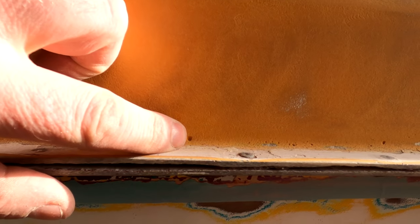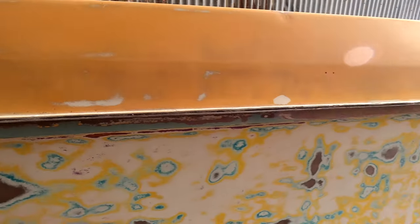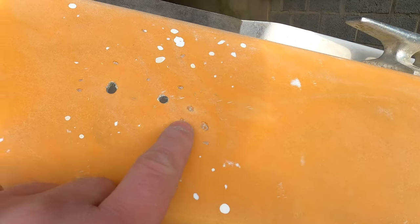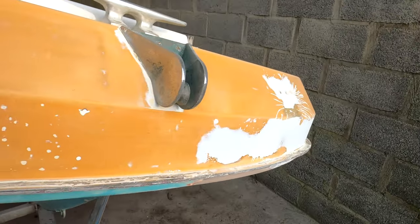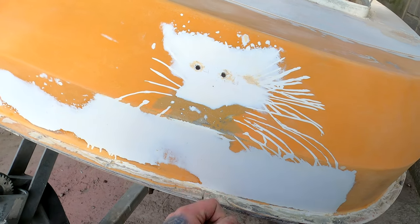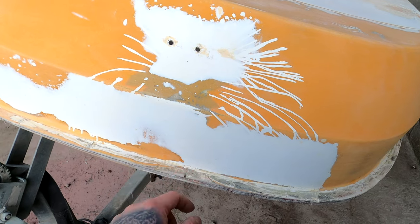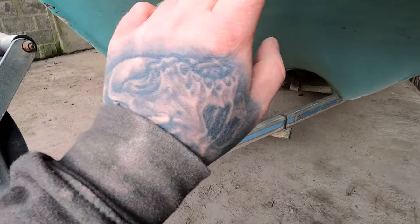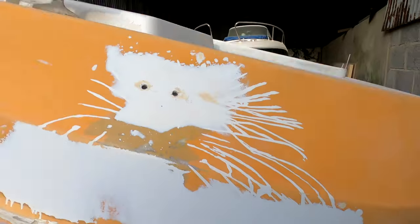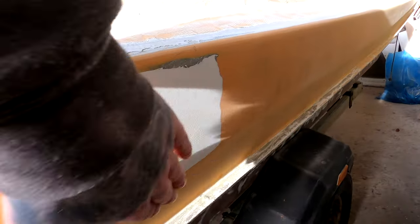There are some dimples here. I am being really over the top, but I want it 100%. On the other side there are chips in the gel coat — all will be repaired. There are a few holes I might repair and re-drill. There's a big area here that looks like an impact — it's been squished, causing stress cracks in the gel coat, and there's been a previous repair along here. I might address this and tidy it up. Coming down this side there's not really a lot — there's one repair that's actually really tidy.